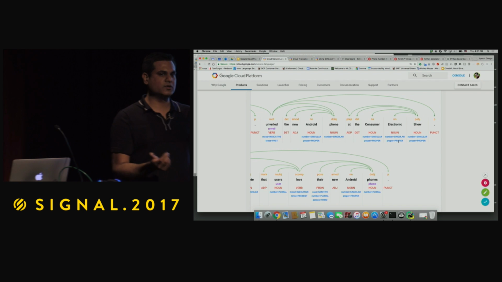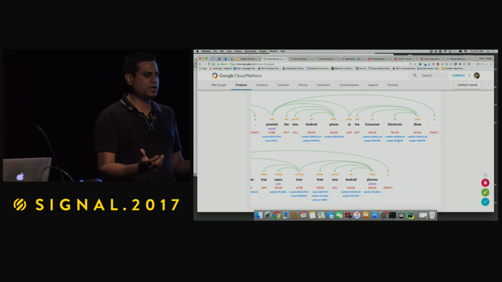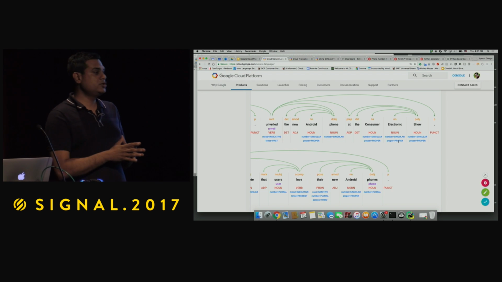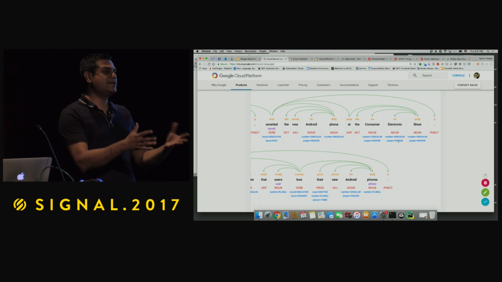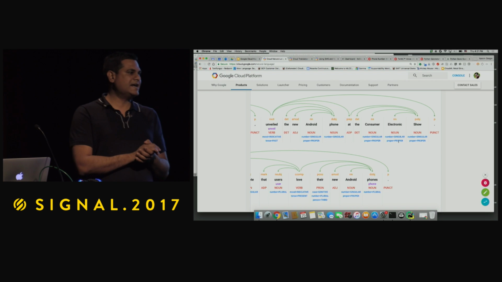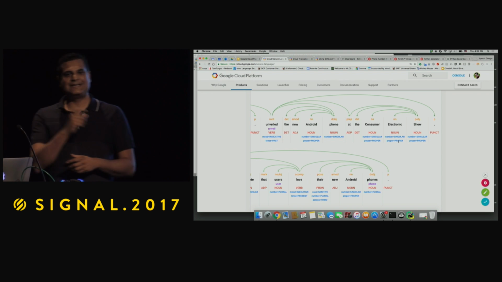And how is that useful? It's useful in building relationship graphs or knowledge graphs, as they call it, and understanding what is being said. For example, you can use that to understand the intent of a caller. If somebody's calling in and says, hey, I want to buy tickets for my friend, there's an intent to buy, and you can tease that out.